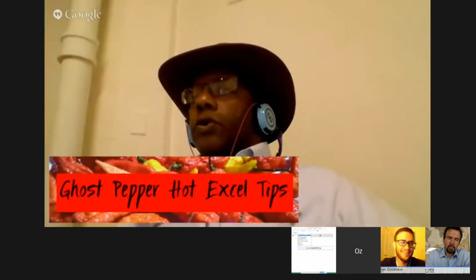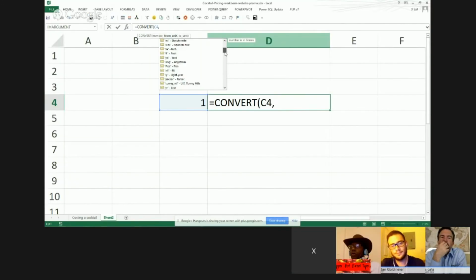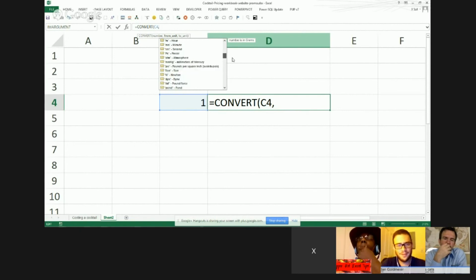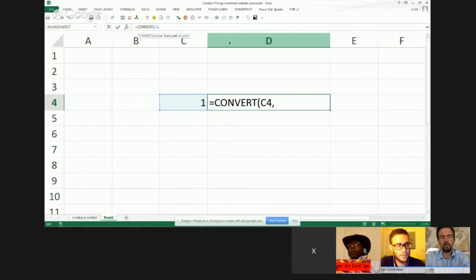So here's a question for you. Which version of Excel are you using? 2013. 2013? Yeah. Okay. So I might have a few things to suggest to Microsoft on this one, because, you know, they're always so responsive to all my suggestions so far. But anyway, check out the convert function for simple things like teaspoons to tablespoons or tablespoons to gallons. That kind of stuff, it's really handy. So. Yeah. What do you think about that, Az? Cool. All right.